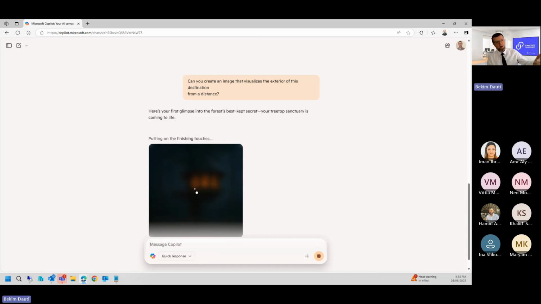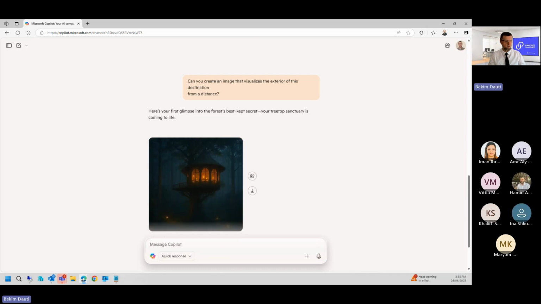While the work is in progress, we see there is some status above that particular tile of the image, telling us that it's working on it. Yes, so it's very much a house in a tree.